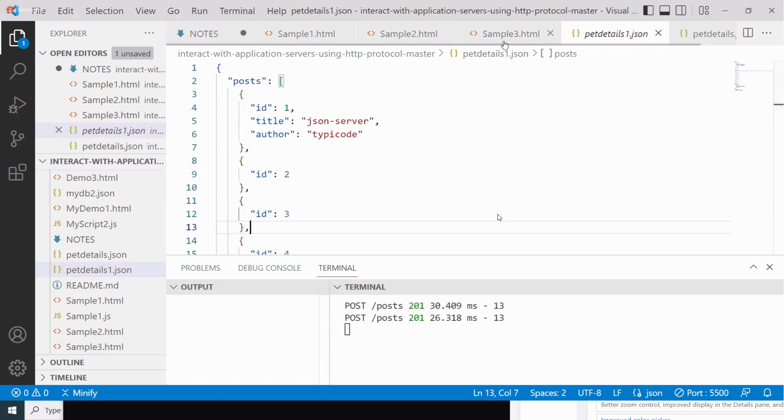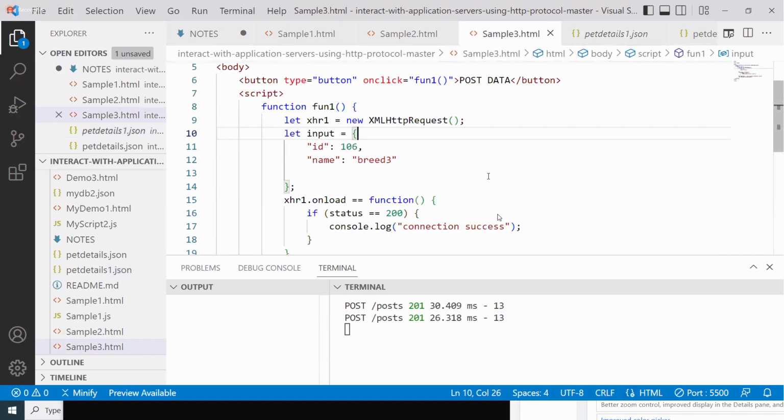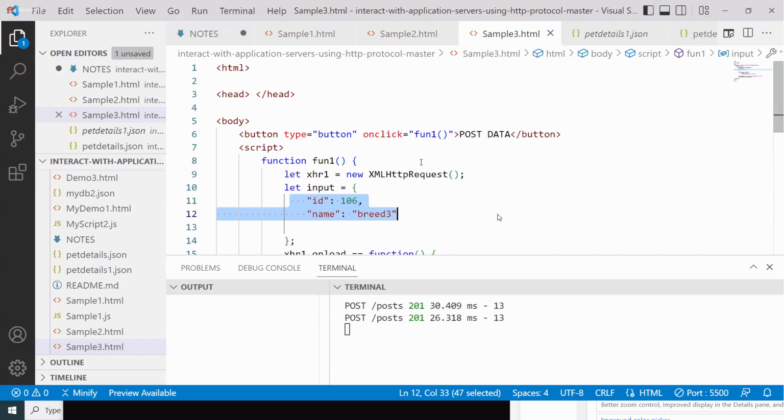ID 106 not got added, no? It should get added. What about this event?